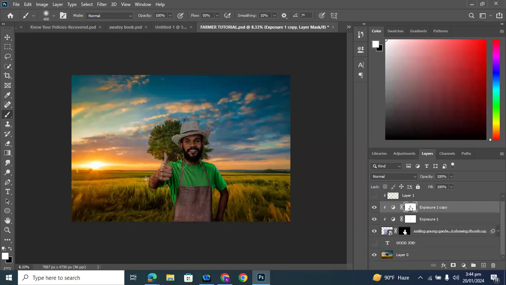Okay. So originally, when you apply the exposure to the cutout, the guy that you just added, this is how it looks. Looks all dark. But I want to make this realistic. So I know that there's a light source behind him. You remember in our last session, I was talking about rim light.